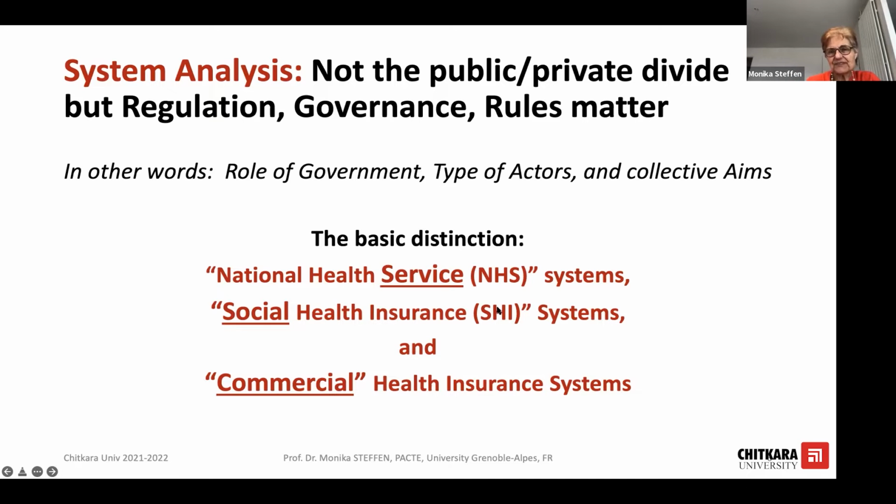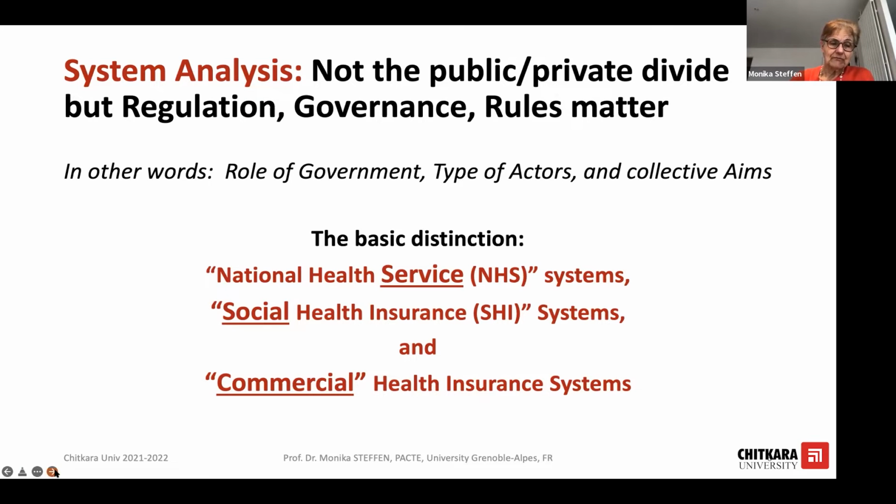You have social health insurance systems. These are the Bismarckian systems, which were started with Otto von Bismarck in Germany and then developed and modernized. And you can have what we would call commercial health insurance systems, which are there like a car company to make profit. A social health insurance's goal is not to make profits. Its goal is to cover the population with the given money, with the contributions they receive, to cover their health needs. A commercial health insurance will try to insure all the healthy people who earn a lot of money, and then they can pay a lot of premium and will never be ill. But they don't want the old, poor people who can't pay much in premiums and cost a lot of money because they're very ill all the time with chronic conditions and cancer and all this. So this is the basic categorization we have today for healthcare systems.